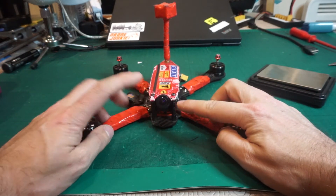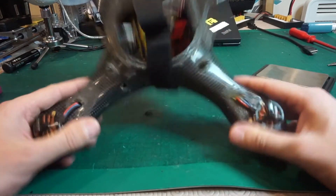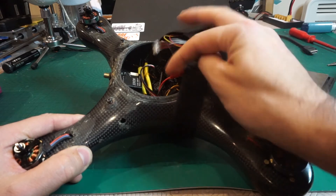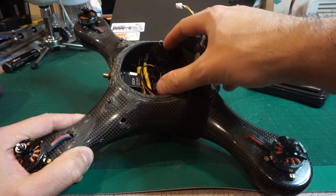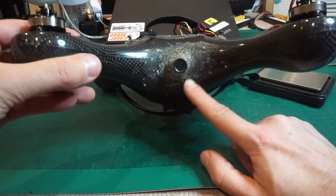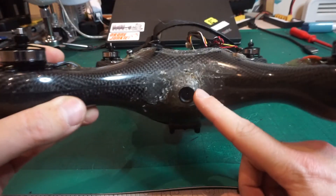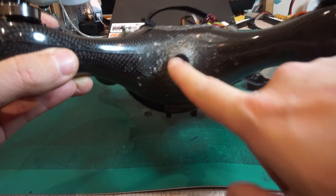This is bulky as hell. I'm missing the lid, which is somewhere around my flat. Inside you have the flight controller, which is just a basic Naze. This actually fits a 2200 mAh 3S battery and flies with 8 inch props. It flies pretty well. The coolest thing is the FPV camera - when it lands on the water, this is obviously impermeable, water won't get inside. It flies from the bottom, it can carry a GoPro as well on the bottom. And when it lands on the water, the water level is just slightly higher than the FPV, so the FPV can actually see underwater.